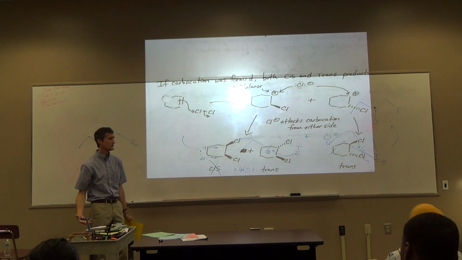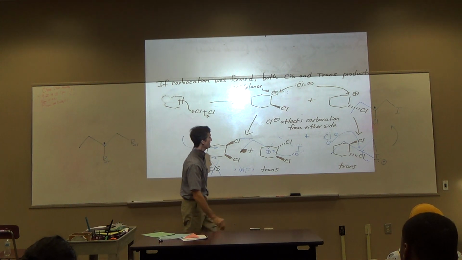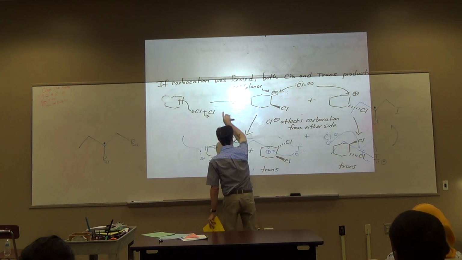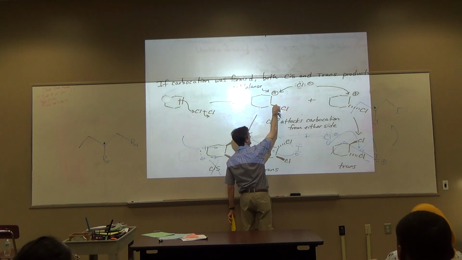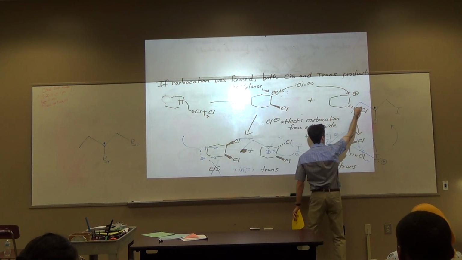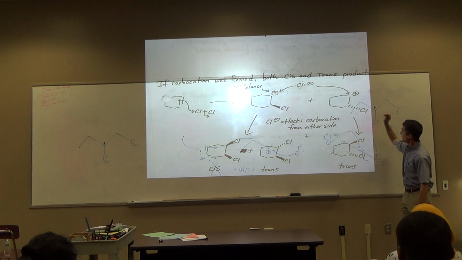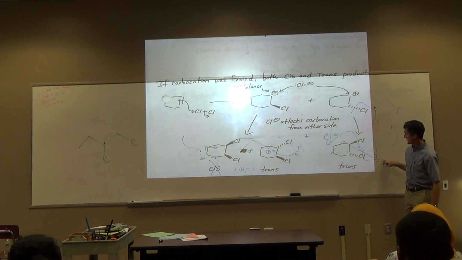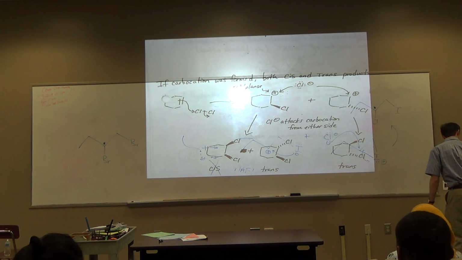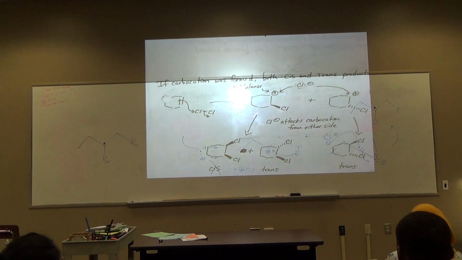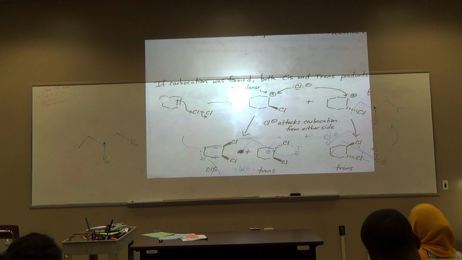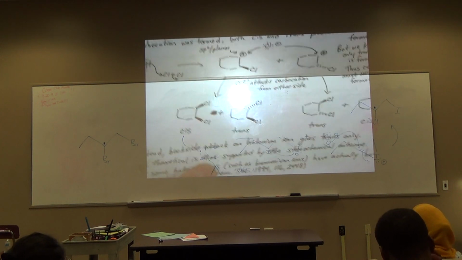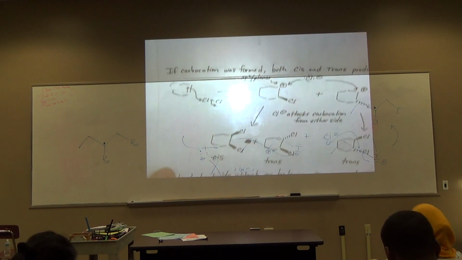Maybe there's another mechanism. And by the way, when you attack this chlorine, the first new bond can be either forward or back. But if this is back and the other one comes in either way, you would have front back or you would have back back, and you get the same thing. Again, you would be getting cis, but we know you don't get any cis. Why do we only get trans?